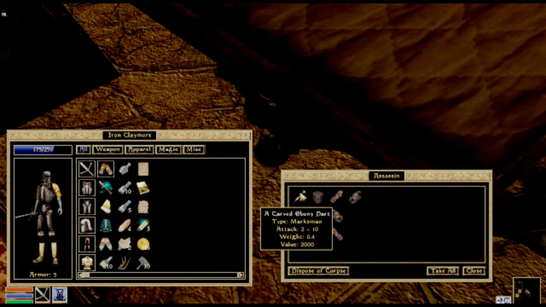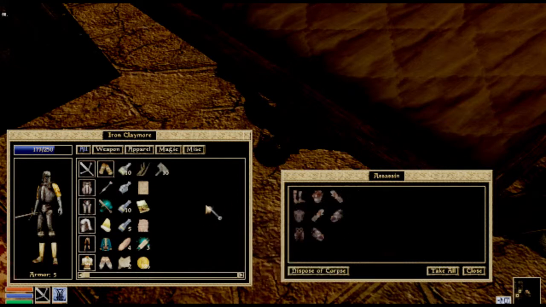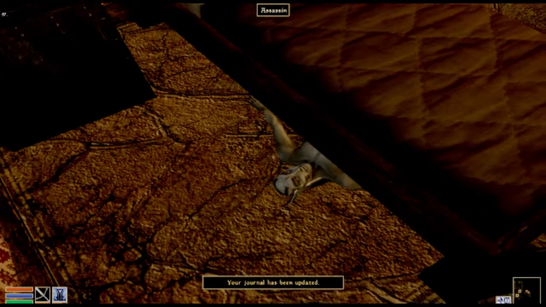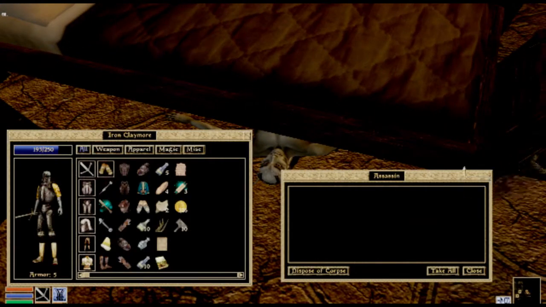Okay. Carved ebony dart. Value 2,000. Mother of God, let's take that. Silver dagger. Oh, jeez. Everything is worth so much. Alright, let's take it all. Okay. He's not a very nice-looking guy.